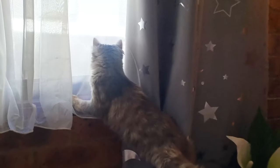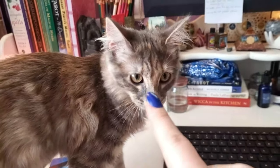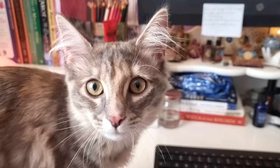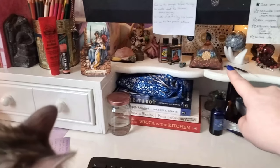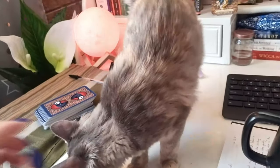Look at her. She's like, yeah, there's a cat up the curtains. There's a cat on the curtain. Let go, please. Thank you. Please and thank you. She keeps coming here, right? Look how cute she is. Oh my goodness. And she eats my feathers. She grabs my feathers and she plays with my crystal. And I say, no. No, sir, no. Please, no. Anyway, she's super cute.